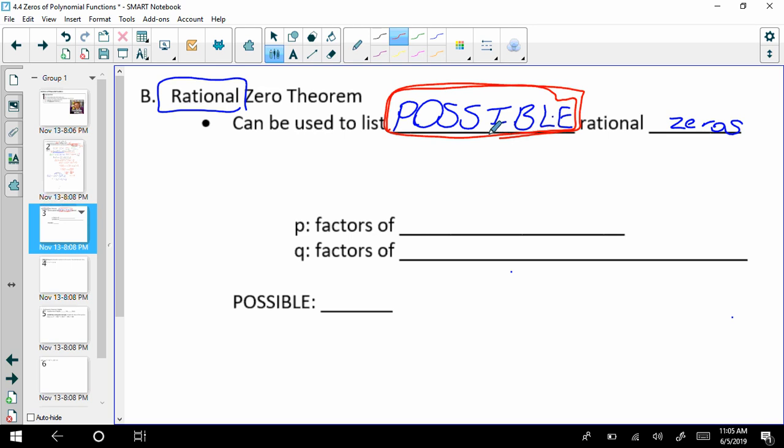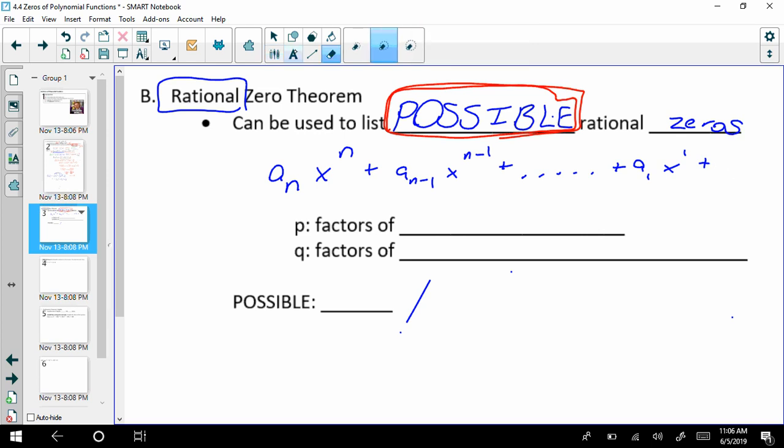It's a possibility. So if I have a polynomial in this form, let's say, in the polynomial form that we talked about at the start of this chapter. So then we had the next term plus dot dot dot, a1x to the first plus. So the really scary form of a polynomial. But remember, all this means is I start with my highest exponent, and then I just work my way down in decreasing order until I get to the term that doesn't have any variables with it.